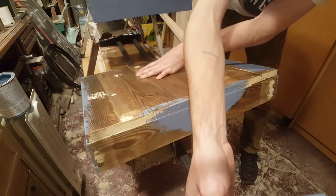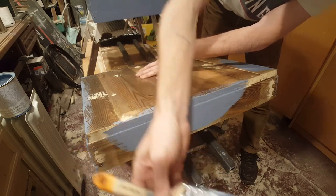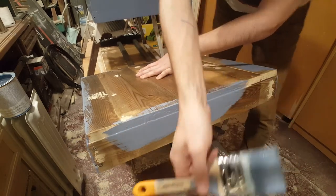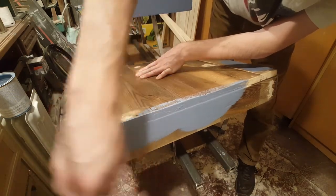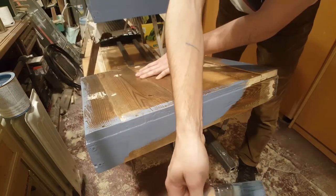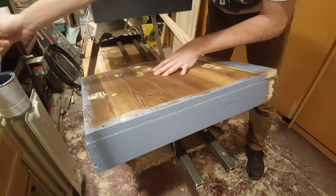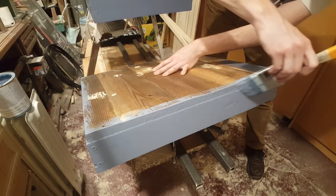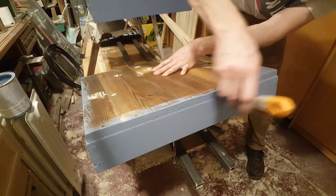Now I have a paint scar on my forearm. I love these paint scars. They are not as painful as real scars. Still, they look as good as real scars. If you have red paint for these, it's even better. I'm not sure if paint scar is a word in English. I guess I just invented a new word.